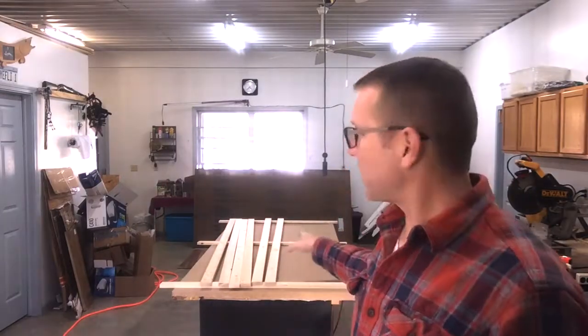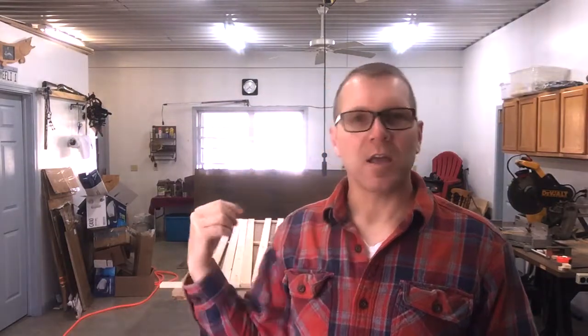I have all of my one by three by eights now cut down an inch and a half to compensate for the horizontal tops and bottoms, giving me a total of eight foot from top to bottom. My next step for the vertical boards is to put some finger holes or hand holds into the side. When one person is trying to move an eight foot by four foot panel, even though it's fairly thin it's still pretty heavy — that Masonite by itself weighs a good bit. So I want to put some finger slots into these boards in the middle to allow one person to grab a good grip and lift and move those walls if needed. Having some hand holds in the walls makes it much easier for moving them. The next thing I'm going to do is route a three quarter inch slit about four inches long in the center of each of these boards.